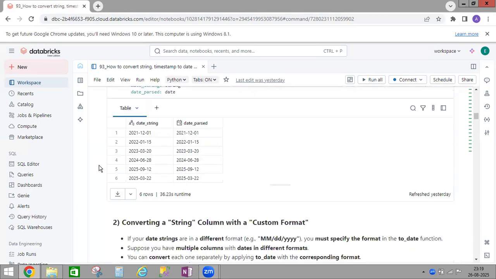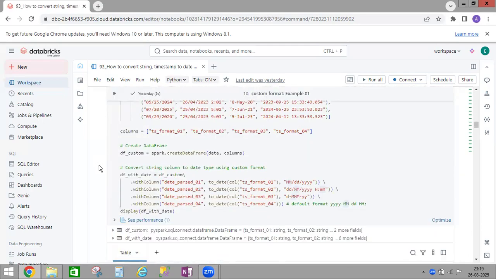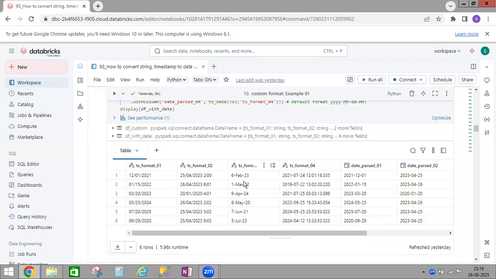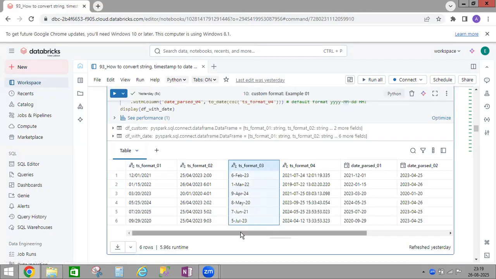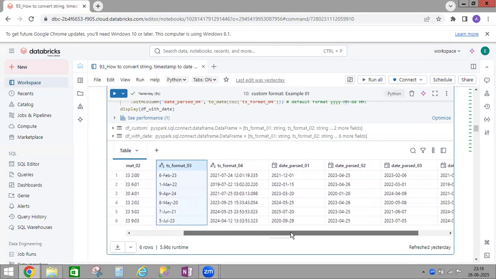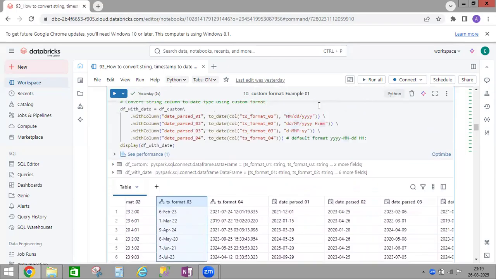So next we'll see one more column. If you see the third column, it is again a different format. See here how it is: first is date, second is month, and last is year. But if you see the date, all are single digit, so that's why I gave a single d here.